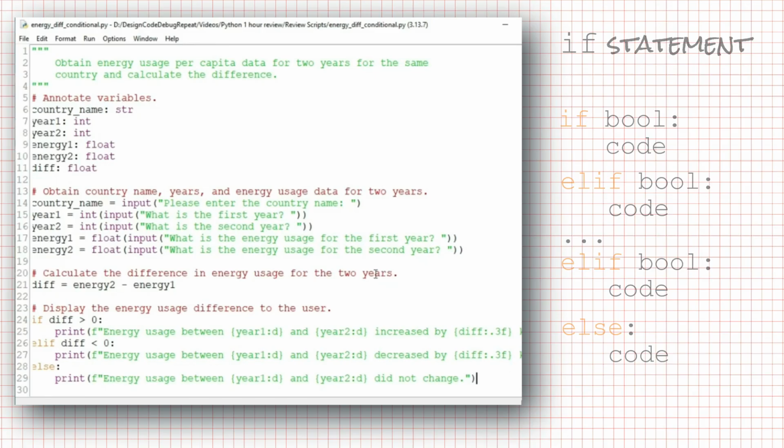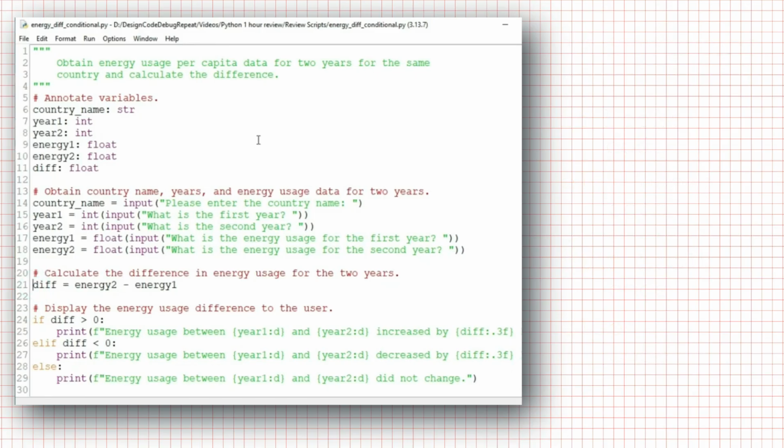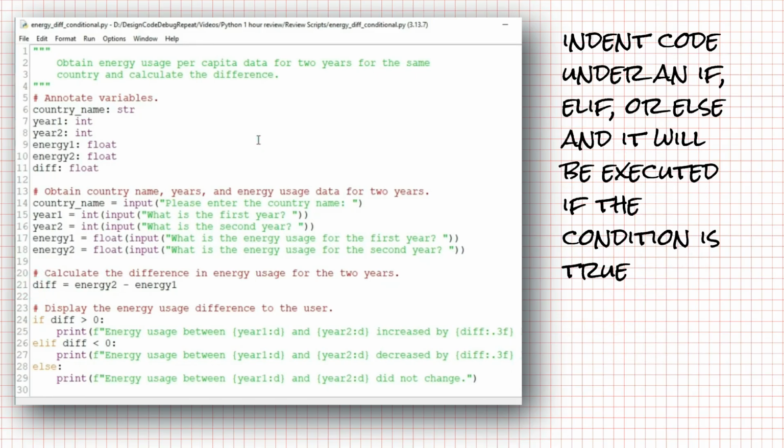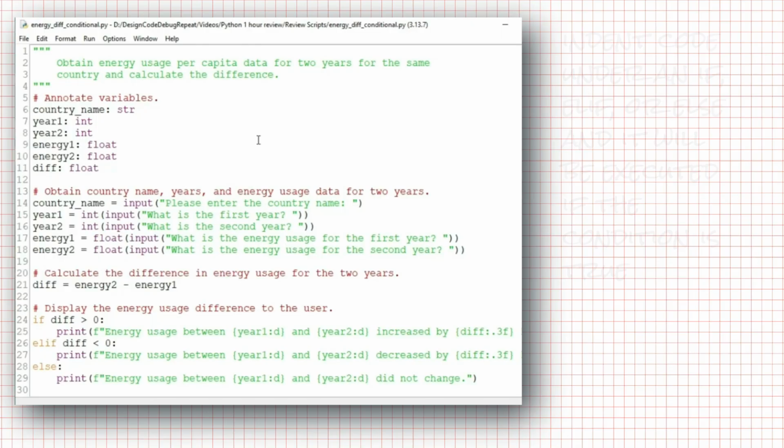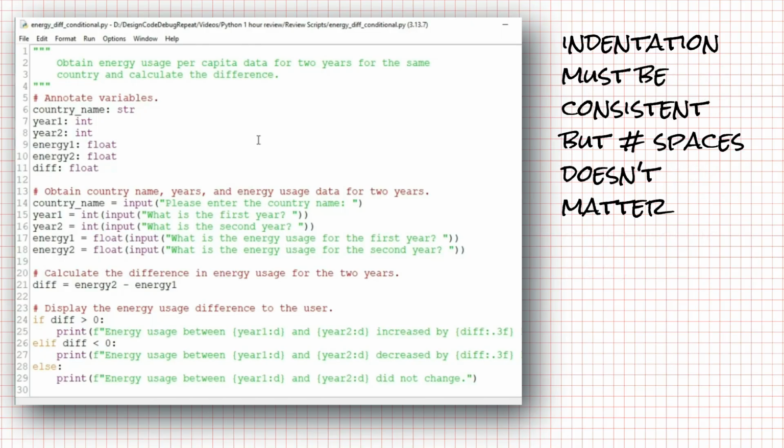As I mentioned before, indentation is structure in Python. You must indent code below an if, elif, or else, and that indented code is the code that executes if the condition is true, or if you've reached the else because no other conditions were true. The amount that you indent doesn't matter, as long as you're consistent throughout the entire script. 4 spaces is standard. If you are writing your program in IDLE, IDLE will convert a tab to 4 spaces. Fewer spaces might make the structure harder to see, so I recommend using at least 3.